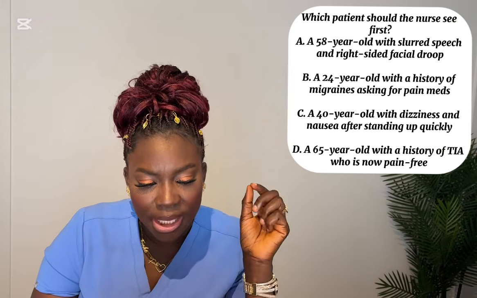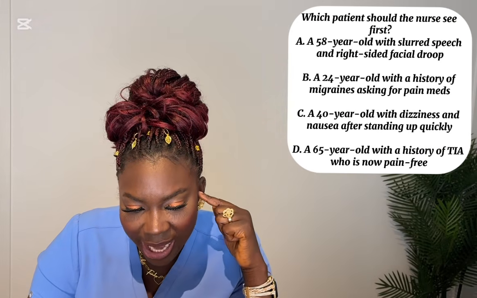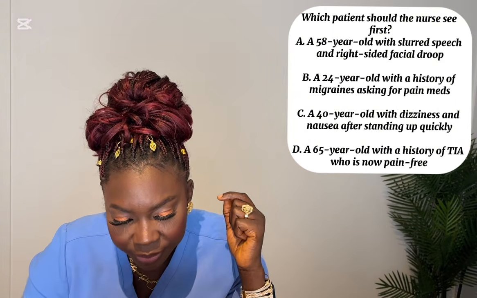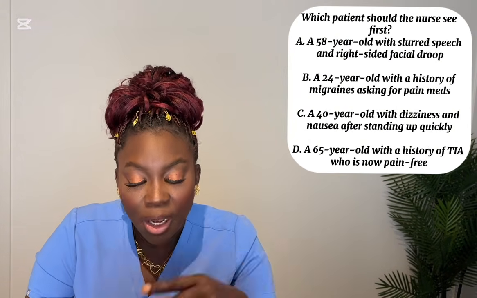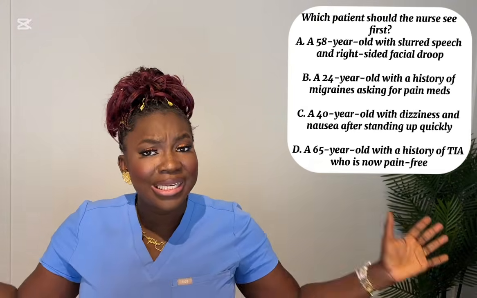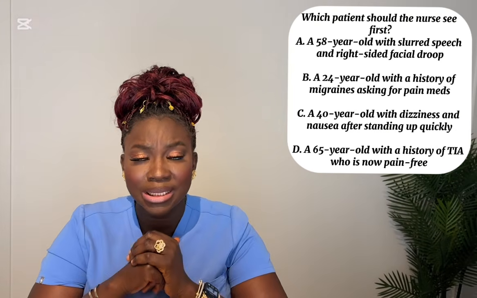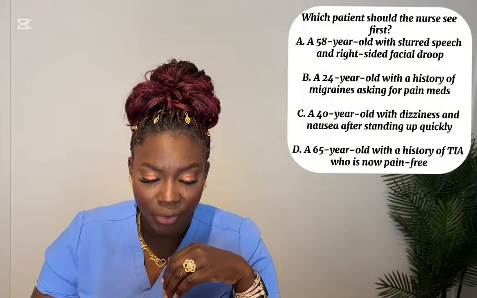That's it. And a 60-year-old with history of TIA who is now pain-free. They have passed TIA. They are stable now. Look at what they say. Who is now pain-free? So why should they, who are not in any distress or any life-threatening situation, why should we attend to them first? Okay, guys. Now let's go.